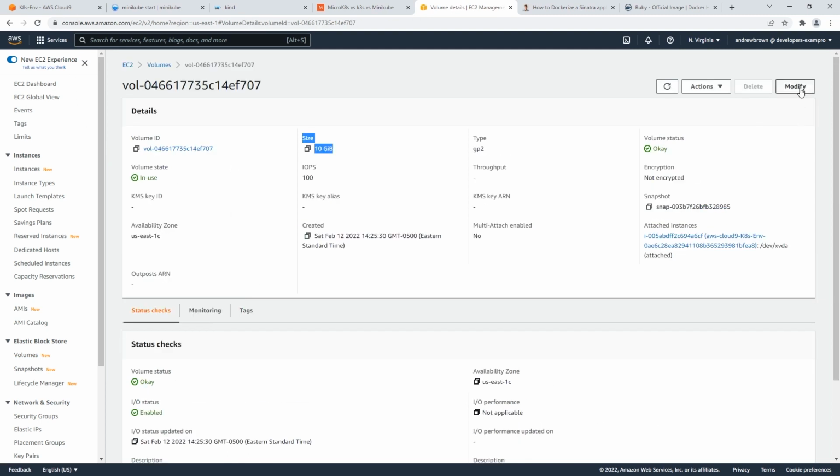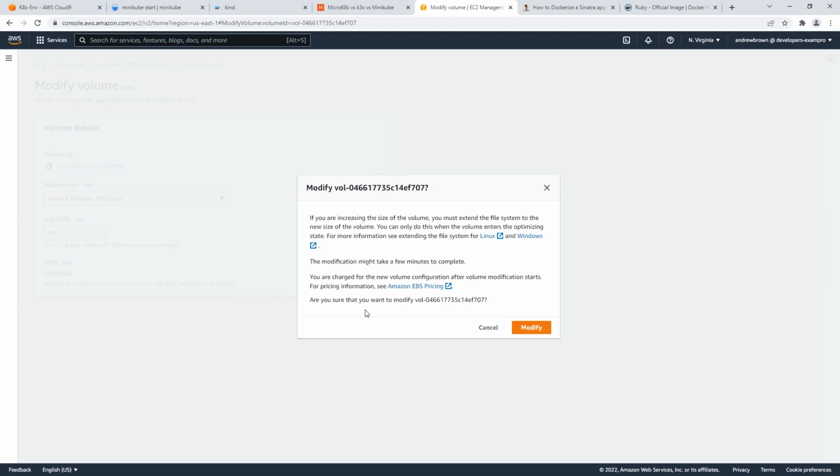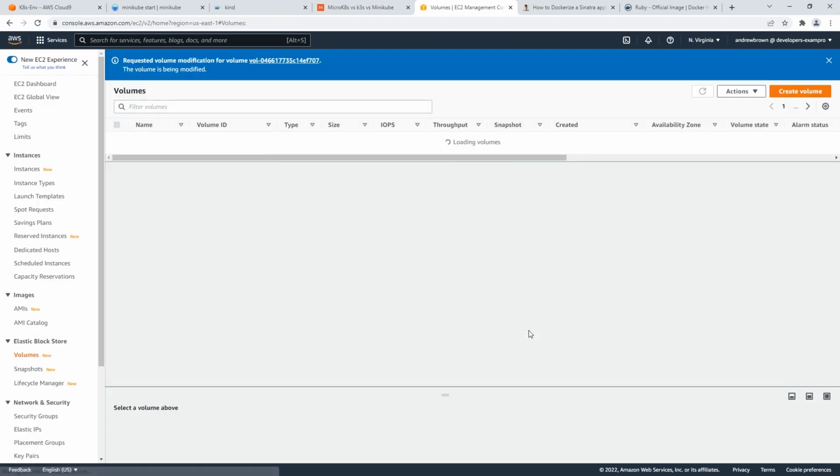So this is where we're going to go ahead and modify this. Now, if we were on the free tier of AWS, which we'd have to be using a T2 Micro, which we totally can't, there is a limit of like 30 gigabytes to stay in the free tier, but we're already out of the free tier, and we're not going to keep this around for long, so it doesn't matter. So just make it 40 gigabytes. I know that Minikube said 20 gigabytes, but 40 gigabytes because we're going to be running more than just Minikube on it, okay? So we'll go ahead and modify that, and we'll click that.